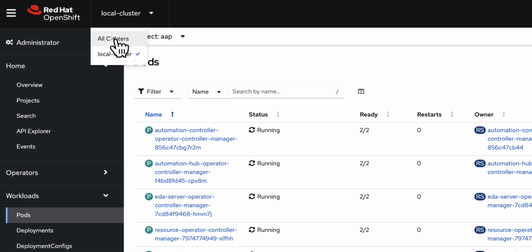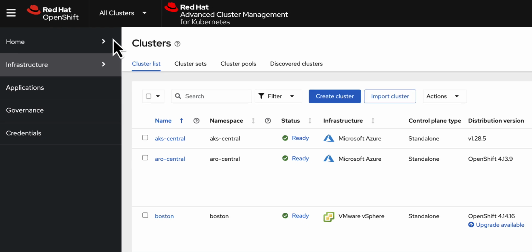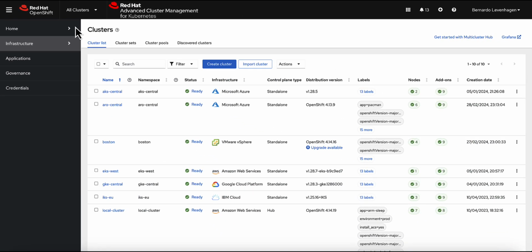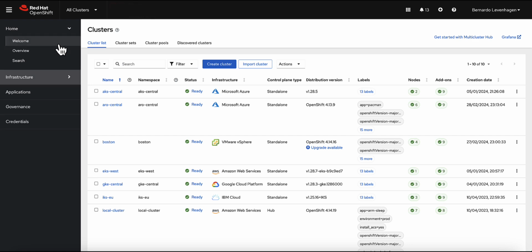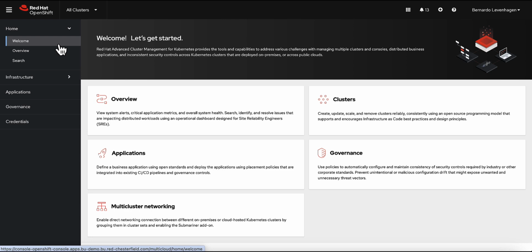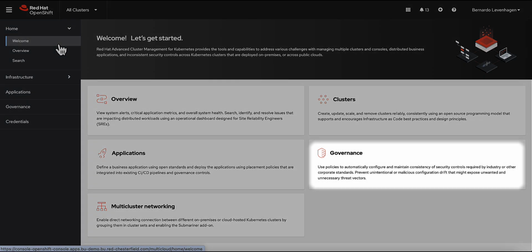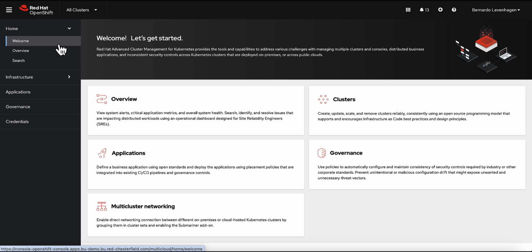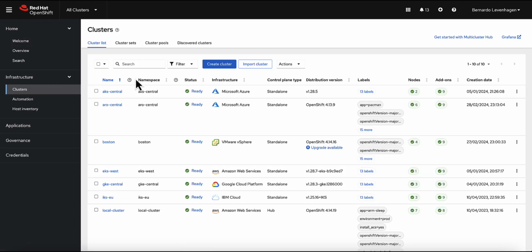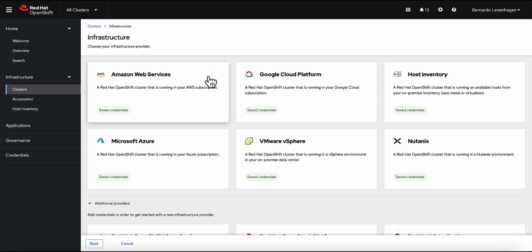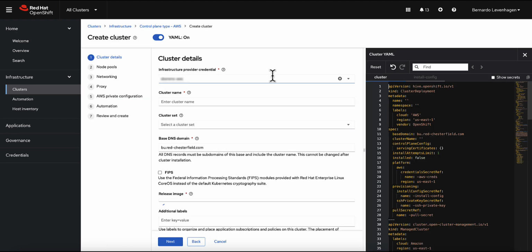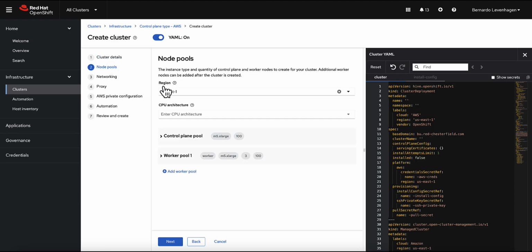Meet Red Hat Advanced Cluster Management for Kubernetes. From a single integrated platform, you can manage all clusters and workloads of your entire fleet, all using open source technology. ACM allows you to control the lifecycle of your clusters, applications, as well as configure and observe them in a more consistent way. For example, you can start by standardizing the creation of clusters across hybrid infrastructures and different geos.